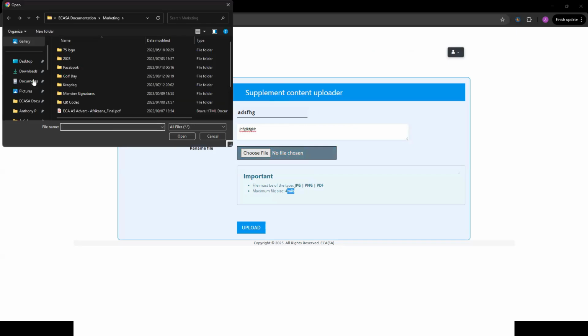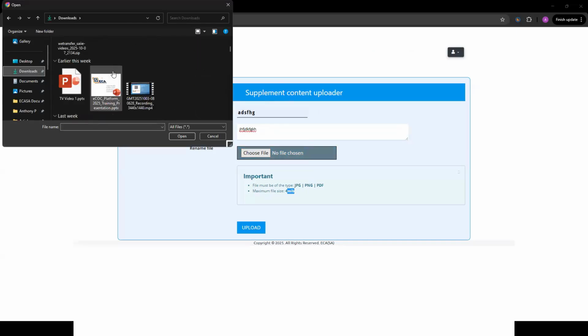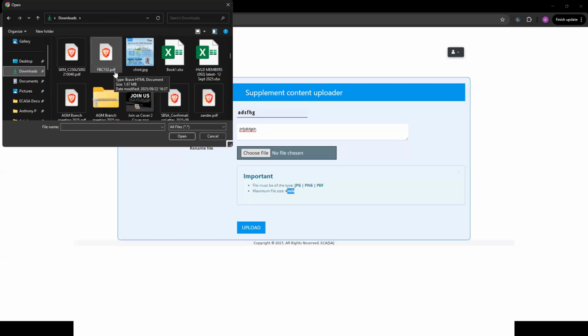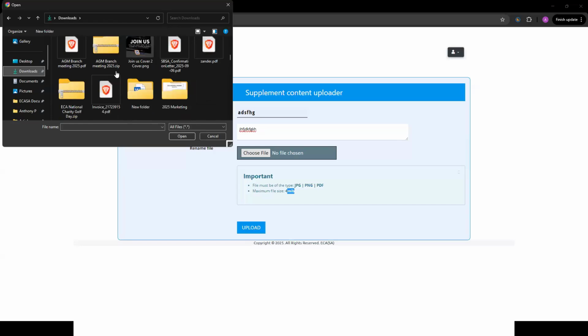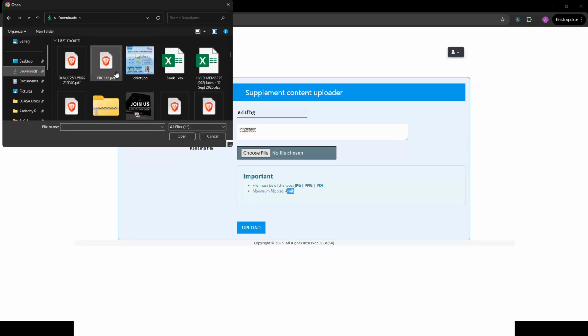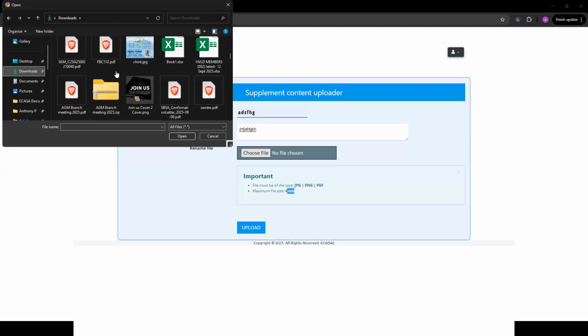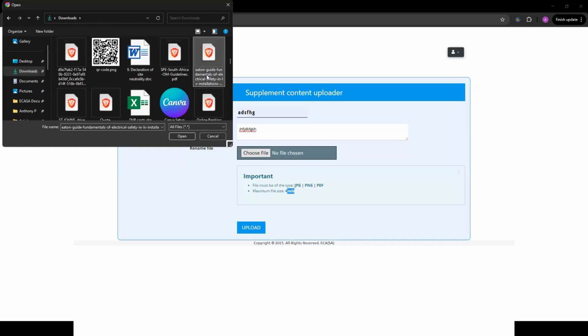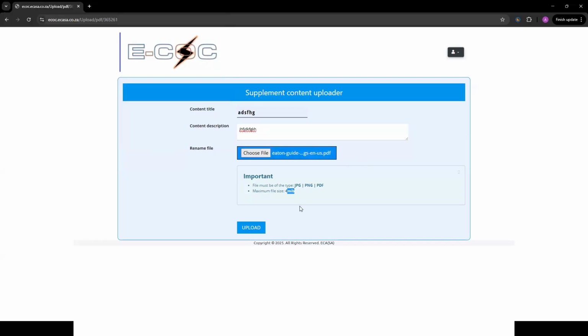So let's say I want to attach something. What do I have that's readily available? Let's say I want to attach this guide from a manufacturer.